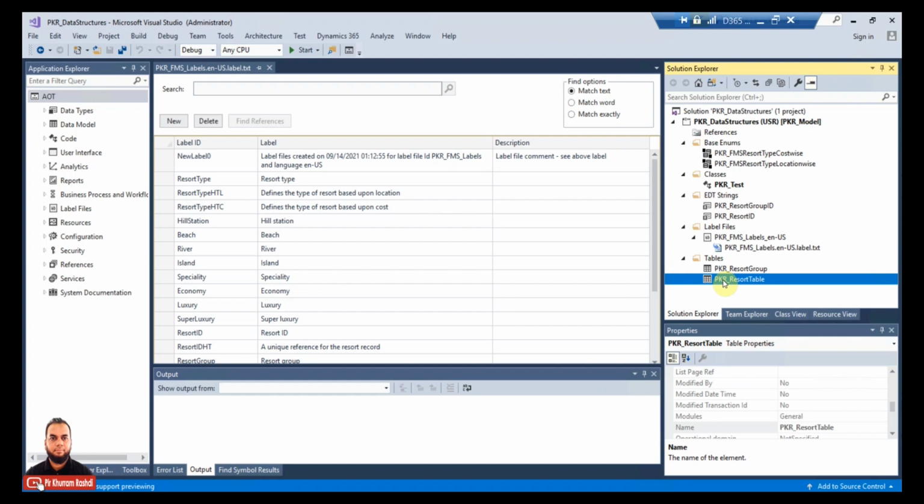Sometimes a certain feature is enabled through a checkbox or maybe through a lookup. The parameter table will cover this purpose, and one record per company can be kept in it.